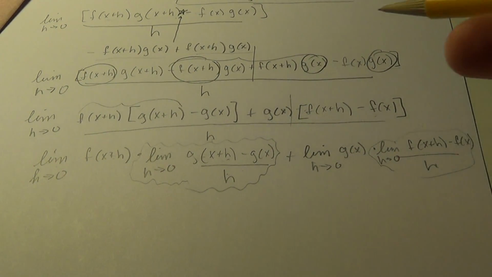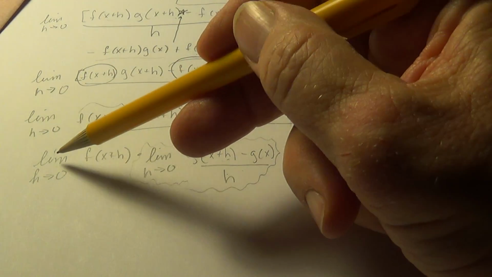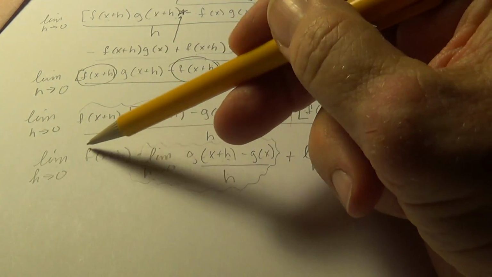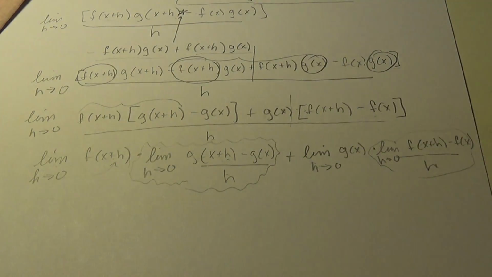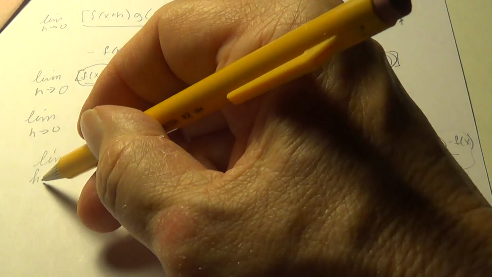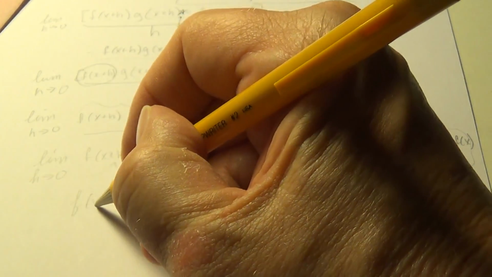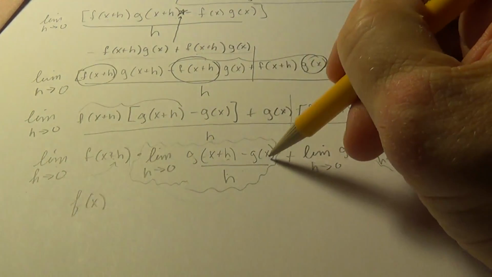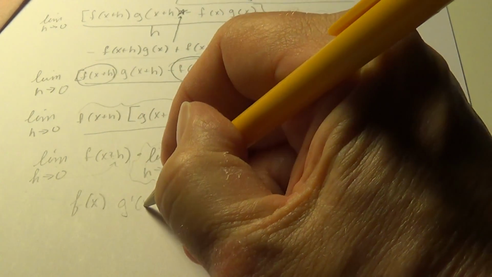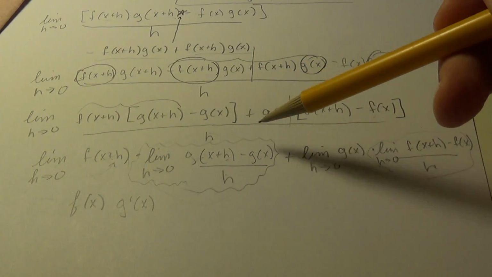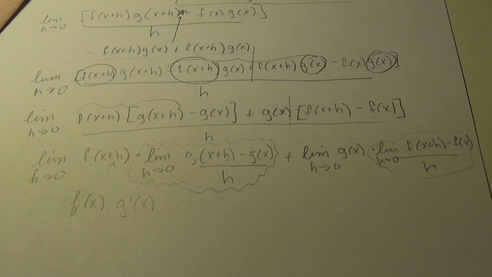All right, so now I can see that what is the limit of this expression as h goes to 0? Well, we just plug the 0 in here and we get the limit. Once we take the limit, we don't have to write that word limit anymore, so it's just f of x. And this is the definition of the derivative of the function g. So that is our old definition of the derivative. You were used to seeing f, but it works with g.